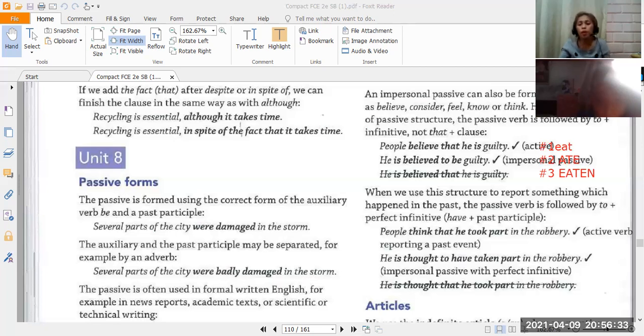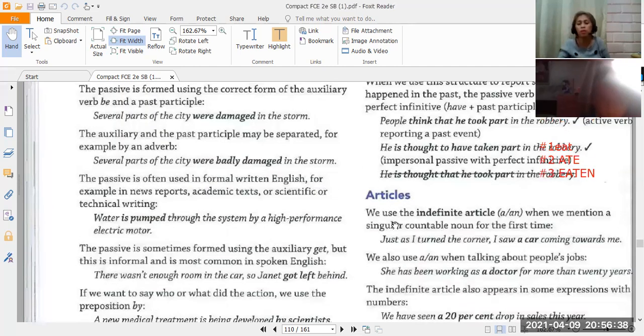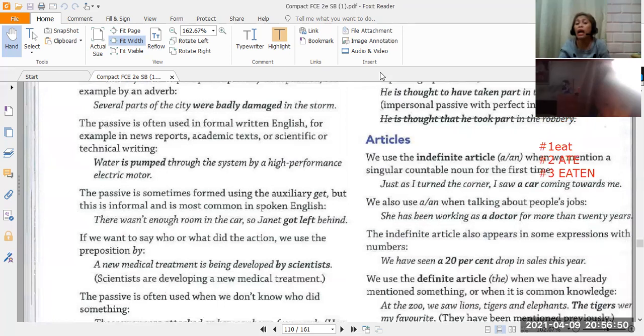Okay. So, Kayo, those are the articles we have here. Teacher will just give a wrap-up discussion. So, we have here the same as what is said in the video. We use indefinite article. Remember, indefinite article is a and an. Okay. These 2, a and an, are considered indefinite articles. Just as I told, we use them when we mention a singular countable noun for the first time. When you say countable noun, these are nouns that can be counted.